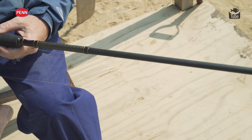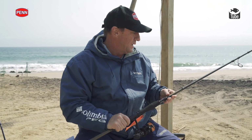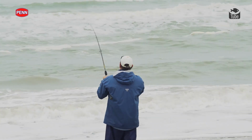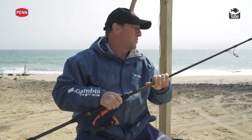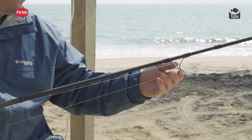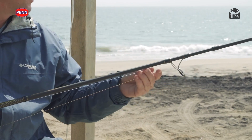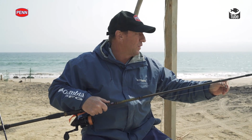The rod and reel that I've chosen to use for casting paddle tails on this particular trip is the Penn Battalion rod. It's a 9'4" rod, so it's a relatively short, light rod, but it's got good backbone, very strong. Some of the other features that make this rod worth choosing, in my opinion, is that it comes fitted with the Fuji K-series anti-tangle guides, which is really nice for casting braid, especially in the wind. The guides are designed to not get line hang-ups, so you don't get wind knots, you don't get snap-offs in the cast.